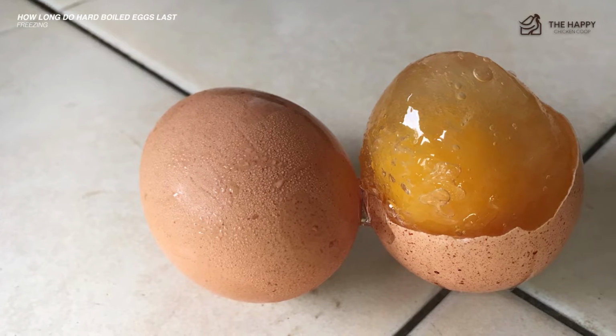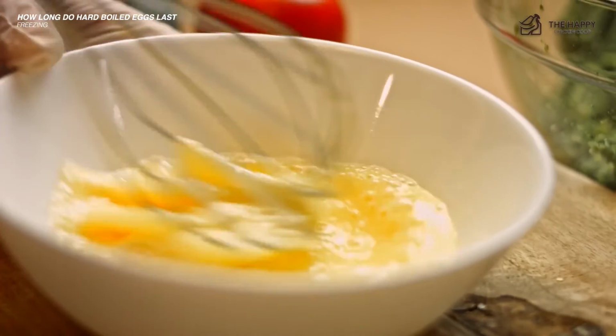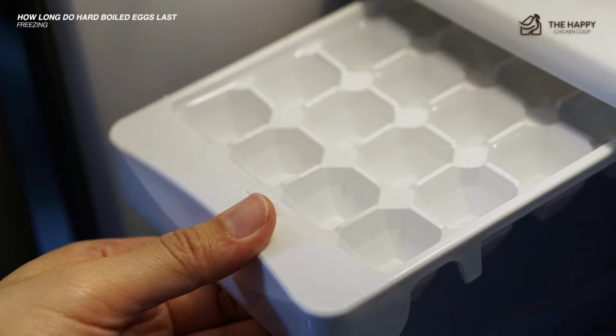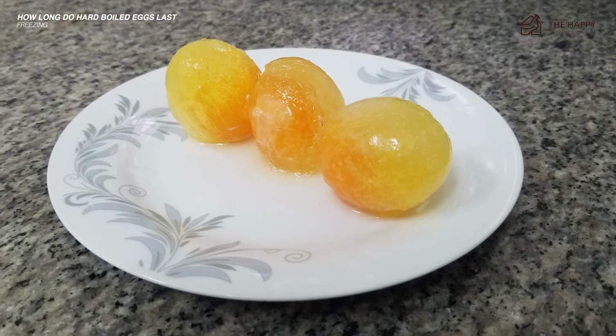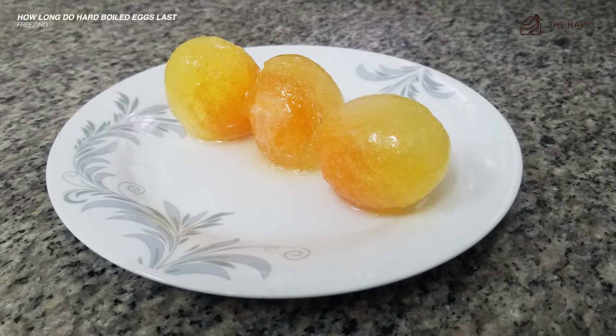You can freeze the whole egg. Just basically what you would do before freezing is just beat all the eggs together like you would if you were making scrambled eggs. I use a large ice cube tray to freeze them in. Be sure to coat the tray with a little cooking oil, otherwise they stick like glue. Eggs can be stored for up to 1 year in the freezer. You cannot freeze shell on eggs.